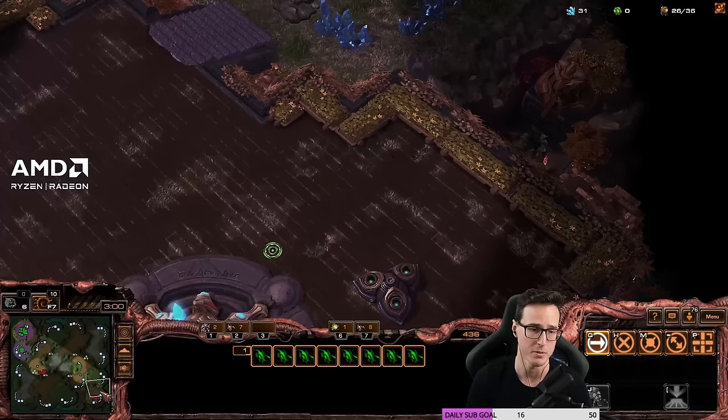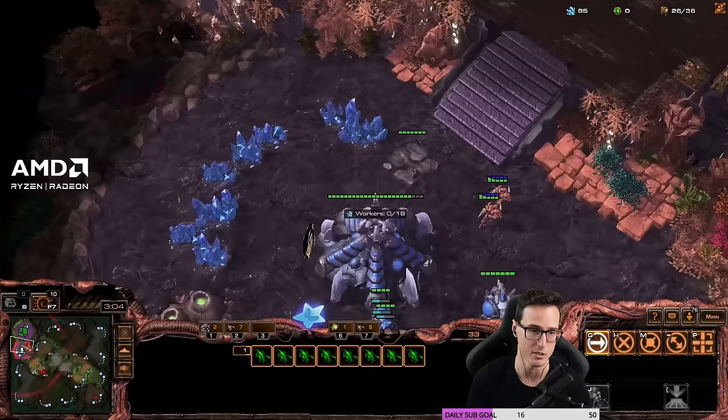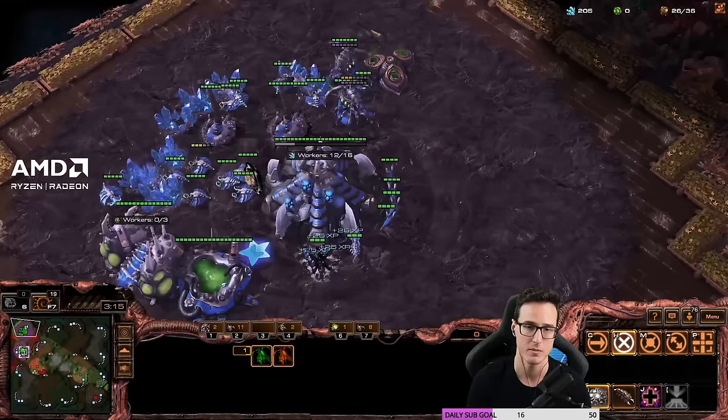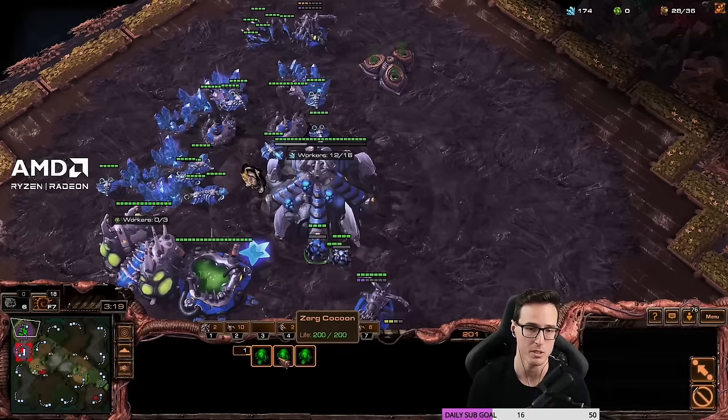These guys, we're going to click those back here behind the mineral line. Don't click them in the mineral line or they'll die. Now our queens here, we're going to inject, and we're going to put those on our creep slash defense key, okay, guys? And we're going to spread a creep tumor, and then hide back up here behind the spines while continuing to do nothing but build Zerglings, okay?